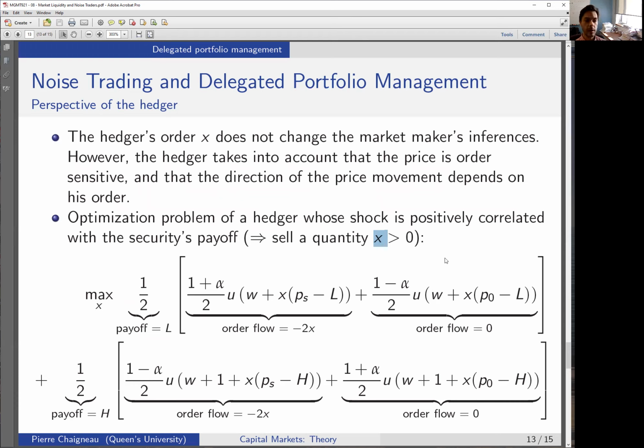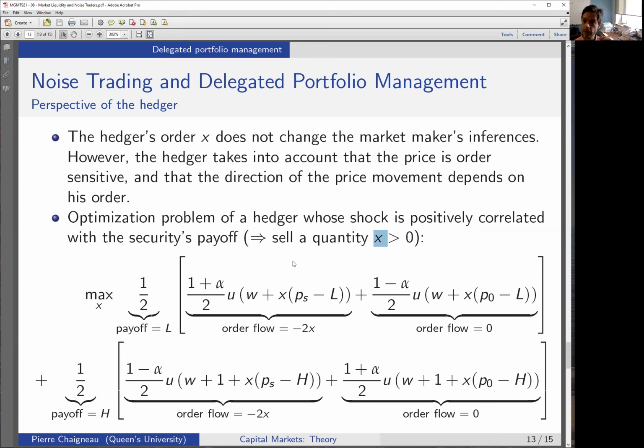Here, note that the amount of X is not going to change belief updating by the market maker, so the hedger does not worry about this. But X is going to change the wealth of the hedger in different states of the world. Because the manager is risk averse, he is going to want to equate this wealth as much as possible, and so X is going to be chosen with this objective in mind. So what is X going to be equal to? Well, we need to solve the actual optimization problem of the hedger to find out.